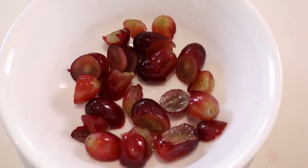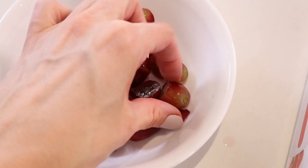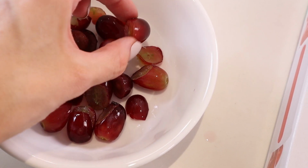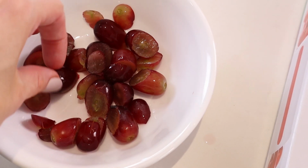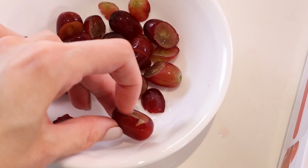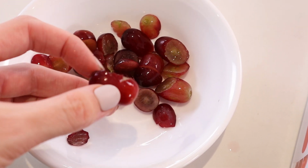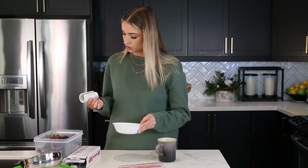All right, let's examine this. So this is what the grapes look like. So they aren't cut evenly. They're kind of all over the place, kind of haphazard. Some are larger than others. I mean, they all seem to be chopped, which I guess is a good thing, but just kind of lobbed off a chunk of that one. The blade seemed to chop it, which is good.